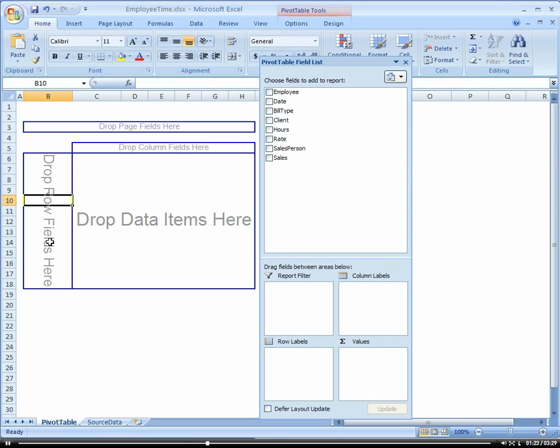The row area, that's where you're going to want to put string or character type information, such as maybe a project name, a client name, employee, information such as that.